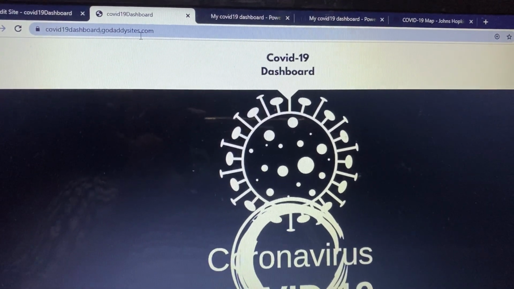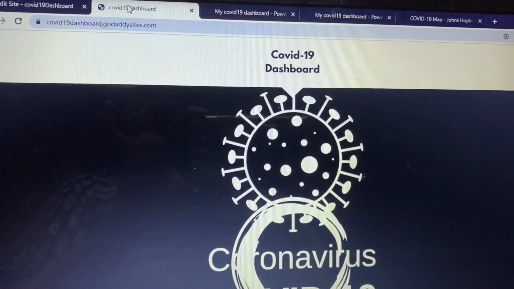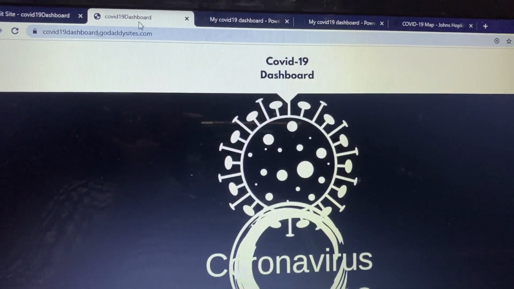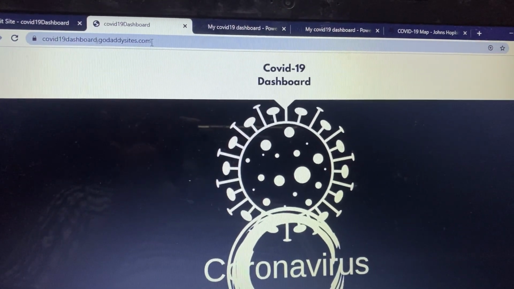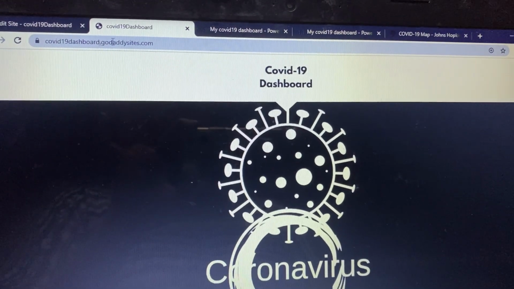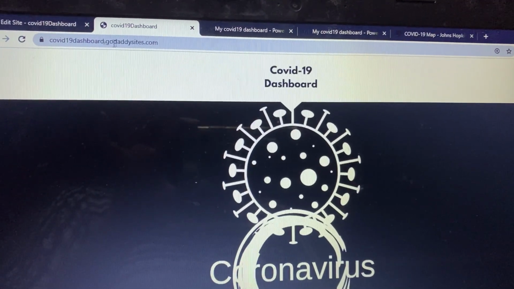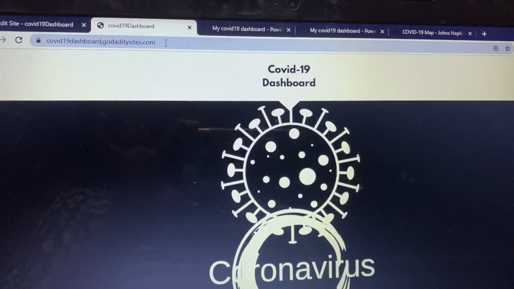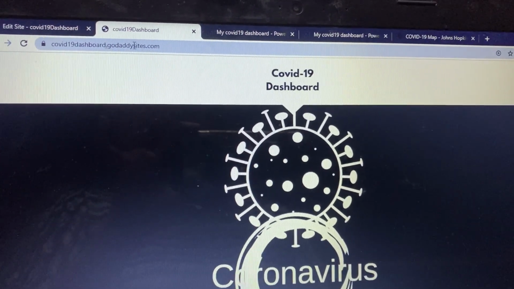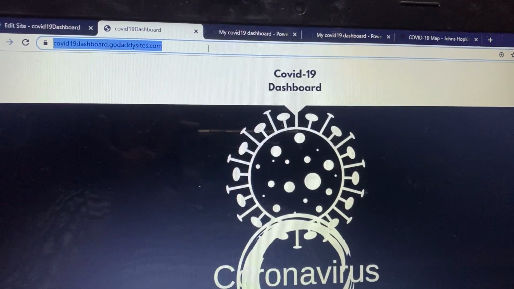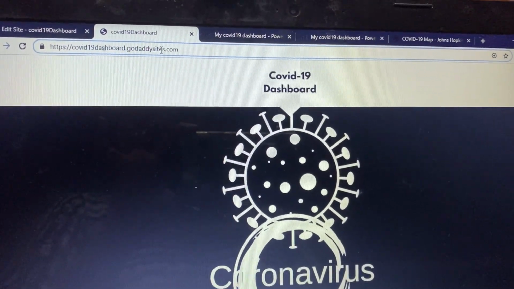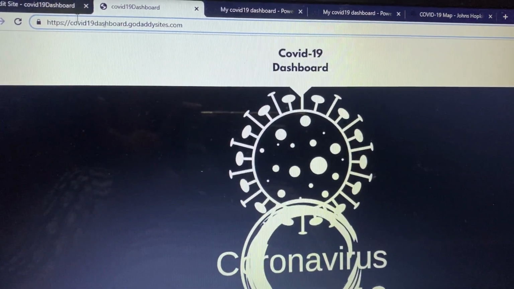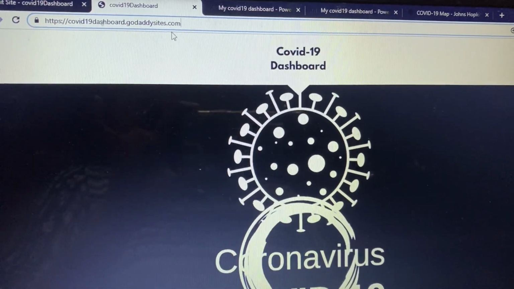So today we will discuss a very hot topic, COVID-19. Here you can see my COVID-19 dashboard, and I have created a website which is live now. My hosting space is on GoDaddy, but I have launched another website here. For a temporary time, I have purchased this hosting space. When I purchase permanently, this will be gone and my website name will be Covid19Dashboard.com.